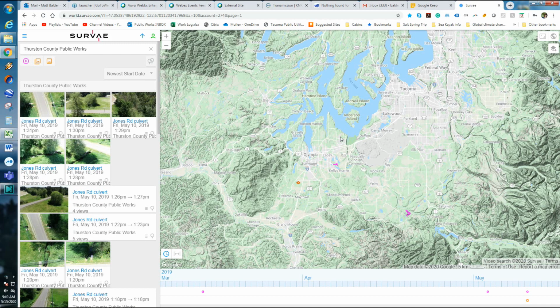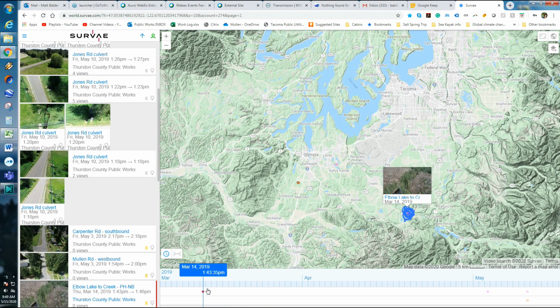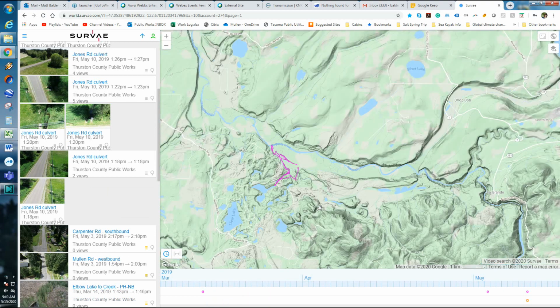I would like to demonstrate another software that we are using to document different stormwater areas and projects. This is called the Survey website, and what this basically does is take your drone videos and photos and let you upload them along with the location data that is stored on board the drone during the flight. This is like lat long, and also the flight path. It also has a timeline at the bottom, and it shows different flights you've made and plots them on a map for you.